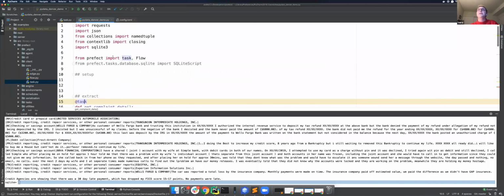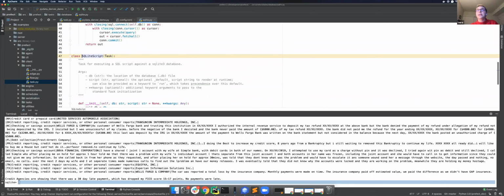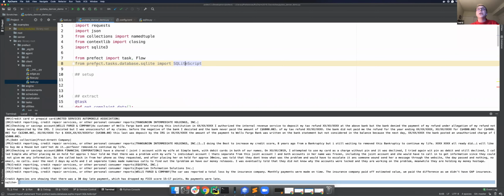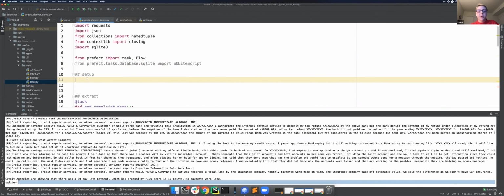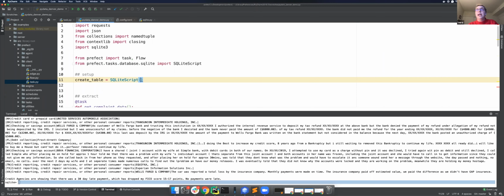So if I jump over here, for example, I think I can easily jump into the source code for SQLiteScript. You can see it's a subclass of Task. So we need to instantiate an instance of this task as opposed to use that task decorator, because it's not a function. So it looks a little bit more like this, where we give it some sort of variable name, and then instantiate an instance of this task.